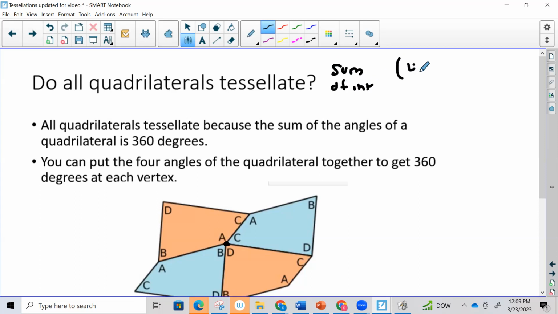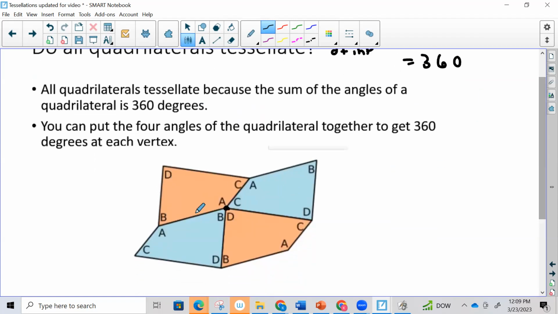The sum of the interior angles is 4 minus 2 times 180, which is 360. So for any quadrilateral, the angles add up to 360, which means I can duplicate the figure 4 times and put the 4 angles of the quadrilateral together, and they will always add up to 360 if I pick one of each angle to meet there. Therefore, the quadrilateral will always cover the vertex with no gaps or overlaps, and I can tessellate it. And so all quadrilaterals also tessellate.